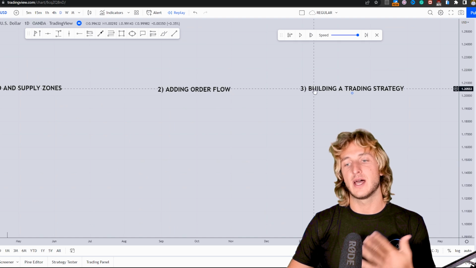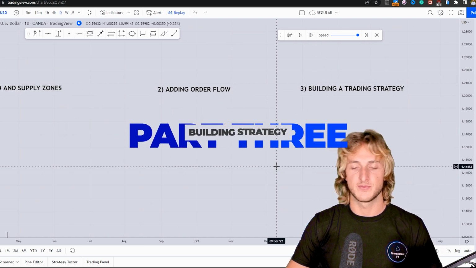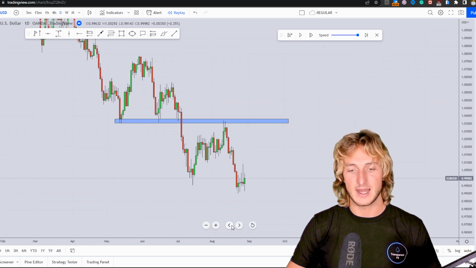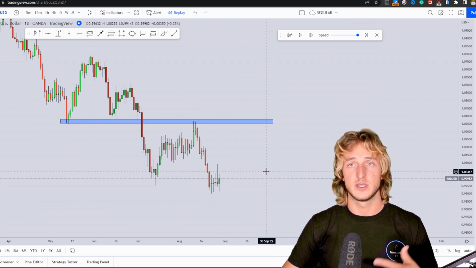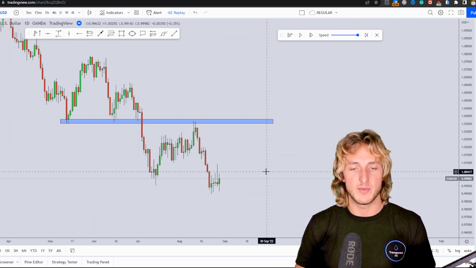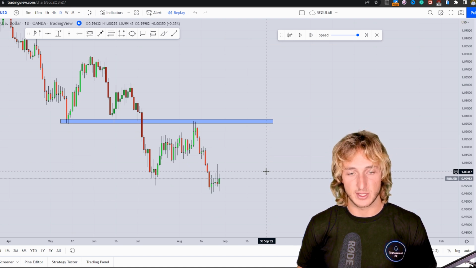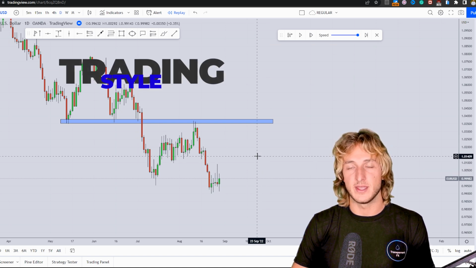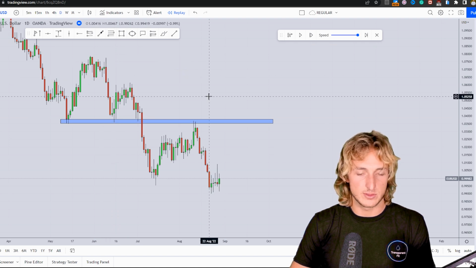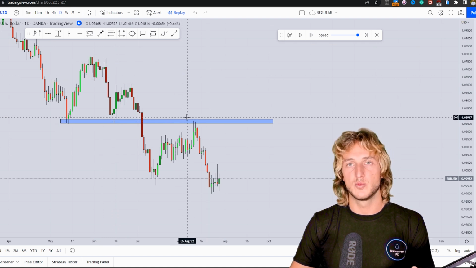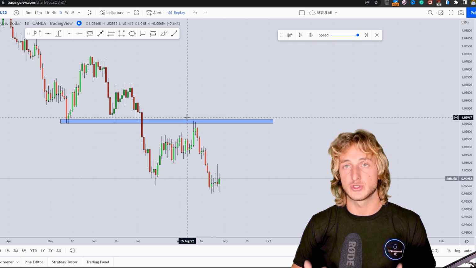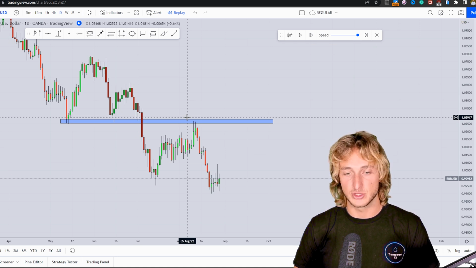Now we have to speak about how to build a trading strategy around this. This will pretty much depend on your own trading style, trading personality, and how you want to adjust all the rules of your strategy that can be based around these concepts that I have just explained. For example, you can decide that you will only be looking at supply and demand areas on the daily time frame, like we did in this tutorial, or you could be looking at supply and demand areas on the weekly or monthly time frame, or on the 4-hour time frame, or on the 1-hour time frame. That will depend on your trading style, how much you like to be behind the charts.